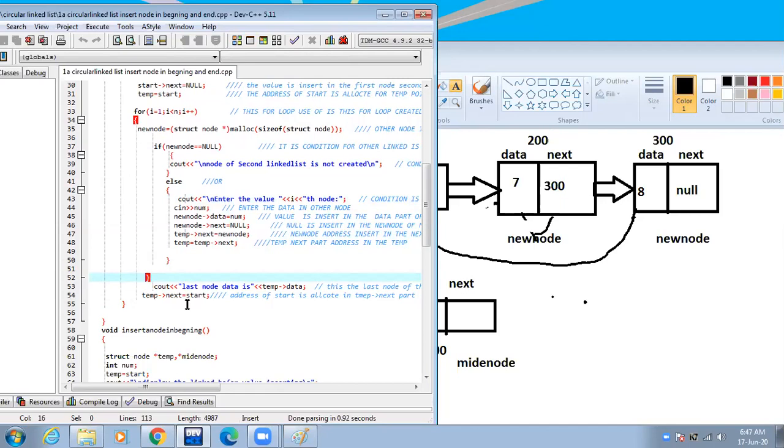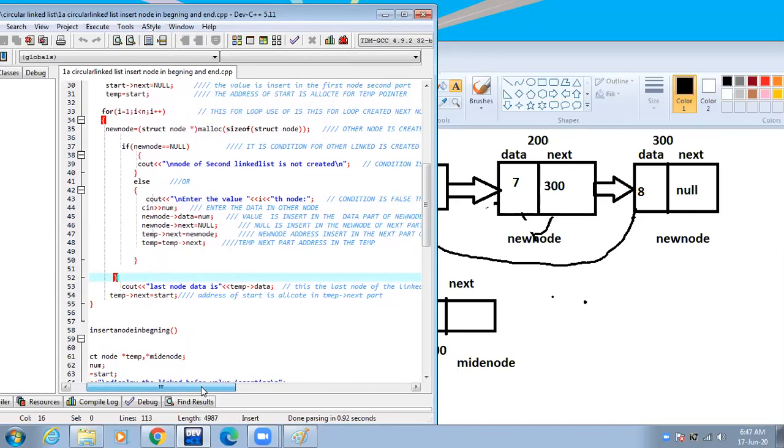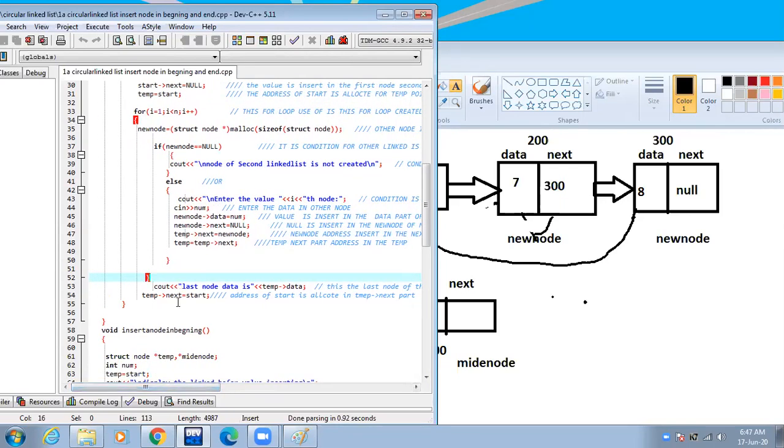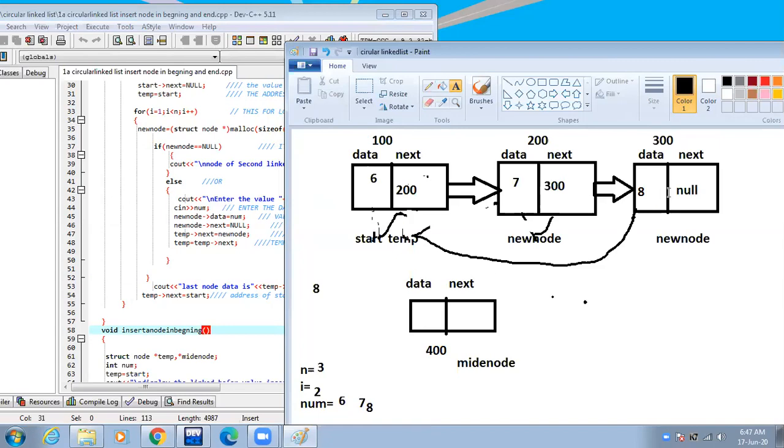Temp next equal to start address, meaning temp points to this node and the address of next points to start.